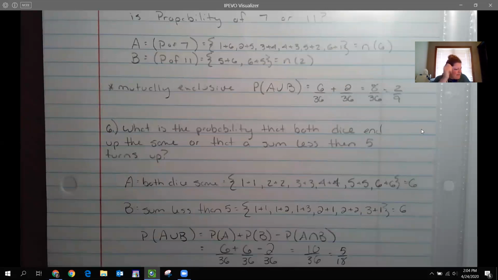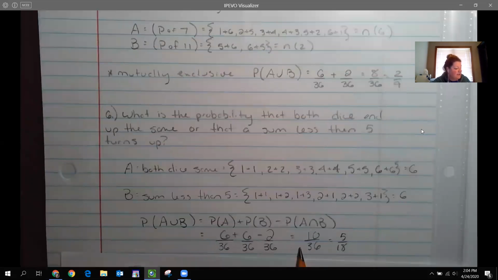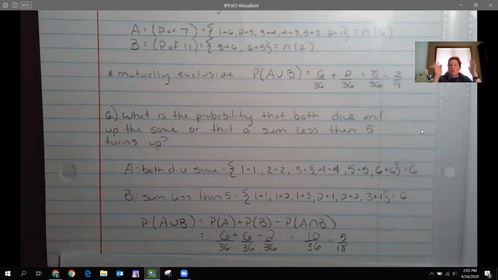So what we're going to do on this one is we have some that are not mutually exclusive. So the idea is we know we have 6 out of 36, 6 out of 36. For our probabilities, we add those, but we also have to subtract off the 2 in common. Okay, that gives me 10 out of 36. Or you can look up here and count them and only count the ones in common once. But do know this idea because it'll help.